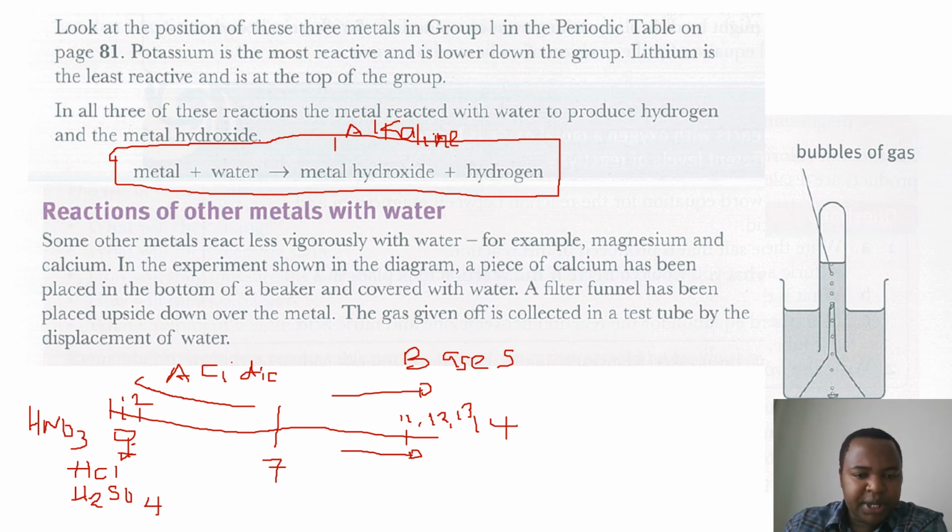Around the pH scale of 4, 5, up to 6 point something here, we find those substances that are slightly acidic. Now, slightly acidic, for example, something like carbonic acid, the one you find in carbonated drinks, the ones you take, like cola. Okay, so that is just additional explanation on that.